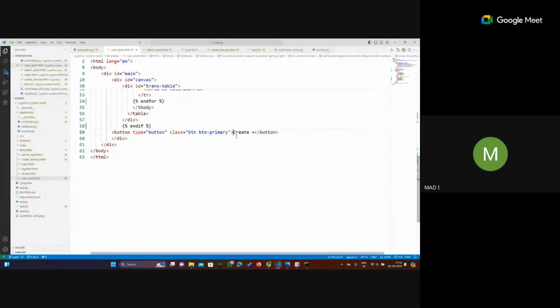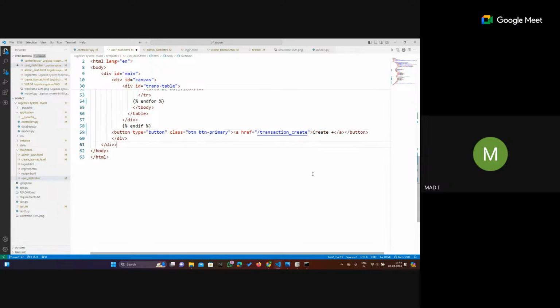Let me use an anchor tag, href slash transaction underscore create, and this create plus should be the content of my anchor tag.